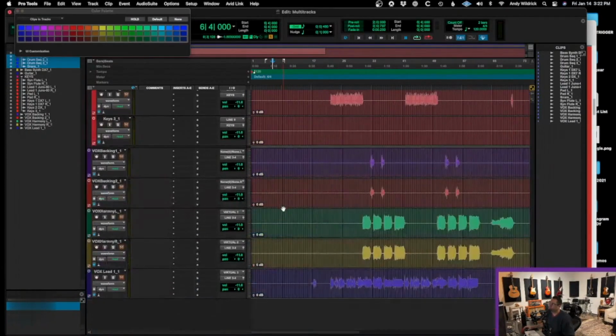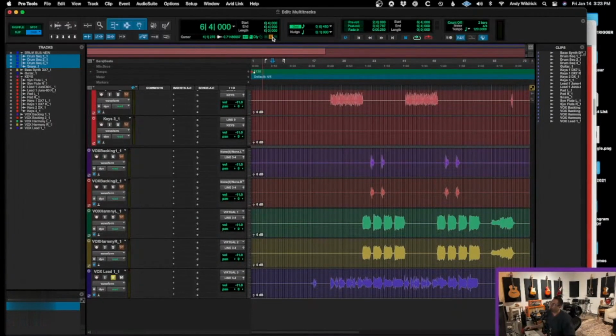So let's get down to a vocal track here. I'm going to solo the vocal, and I'm going to click solo clear, which is right up here in the middle. This will make sure that no tracks are soloed in the session. Now I'm going to solo just the lead vocal. I want you to hear it, so it's going out line 3 and 4.